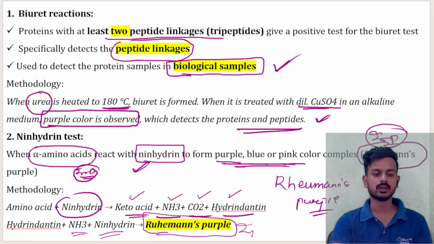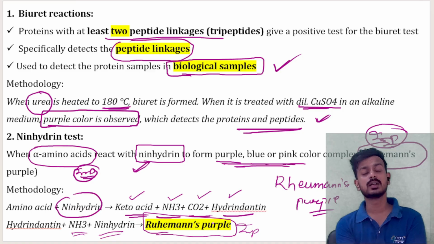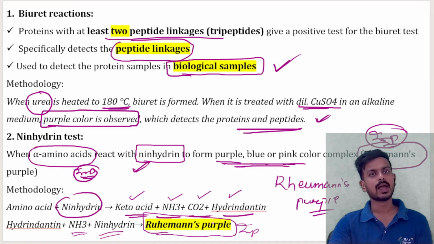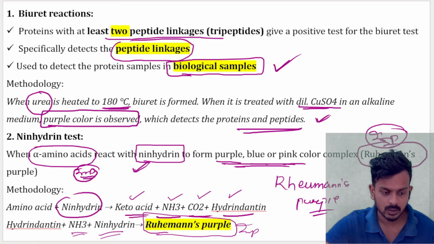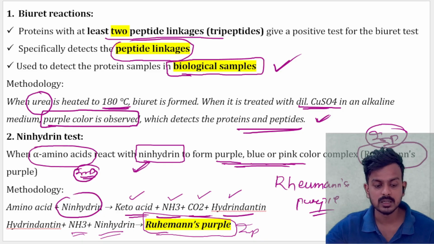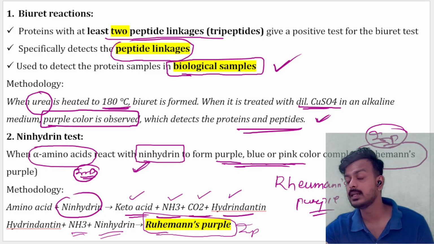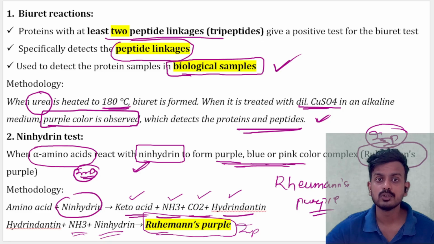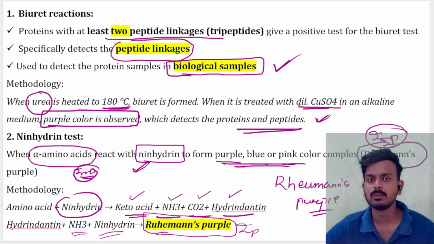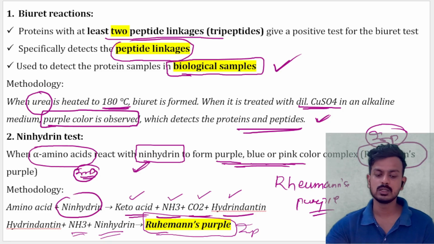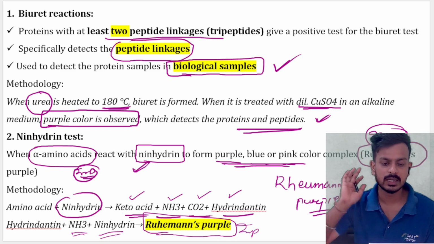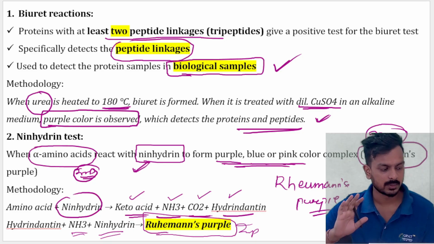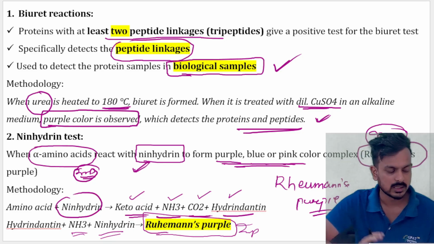This is the important point. Which color is developed, because this color reaction you can see directly. I will show you, I will practice some questions, and you will understand what type of questions they basically ask. You will see questions like: a white color precipitate is developed in which test? In the ninhydrin reaction, which type of amino acid do we detect? What is the color that develops in the ninhydrin reaction? This type of question you might see in the exam. So please note it down. In the case of the ninhydrin test, Ruhemann's purple is developed.